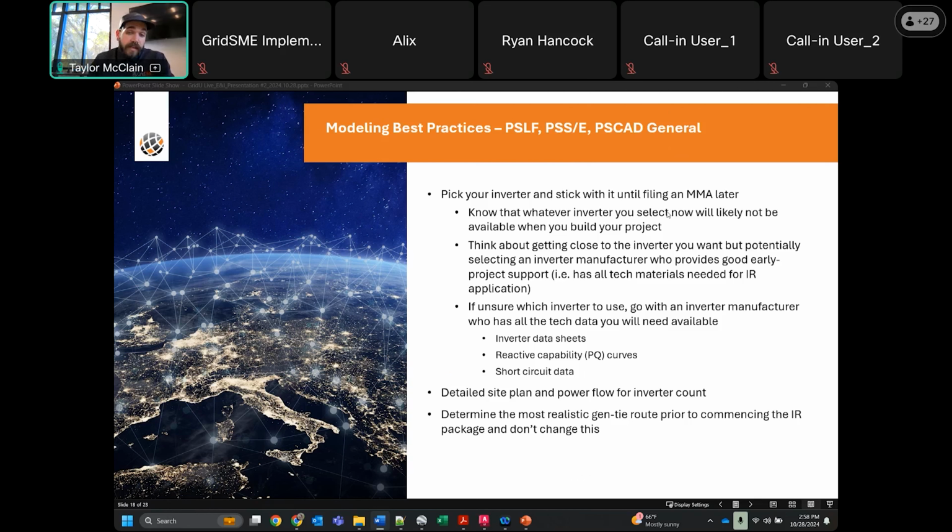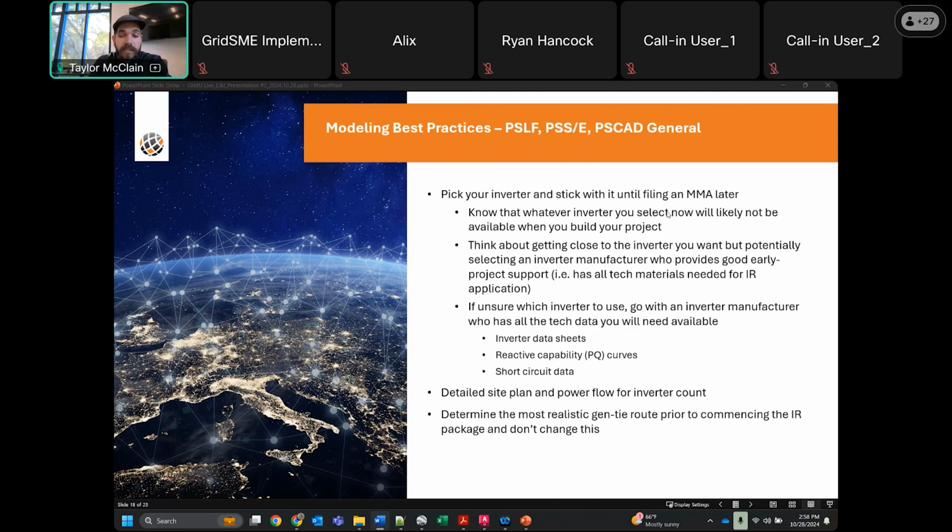Another thing, I guess we'll just touch on it again. We talked about it in good detail above, but with the detailed site plan and the power flow, there's definitely going to be some amount of iteration involved if you do have to submit that detailed site plan. So as I mentioned before, communication with your consultant and the team who is preparing the detailed site plan, potentially the same people. If that's the case, that's fantastic. If it's not, it's certainly not a problem.